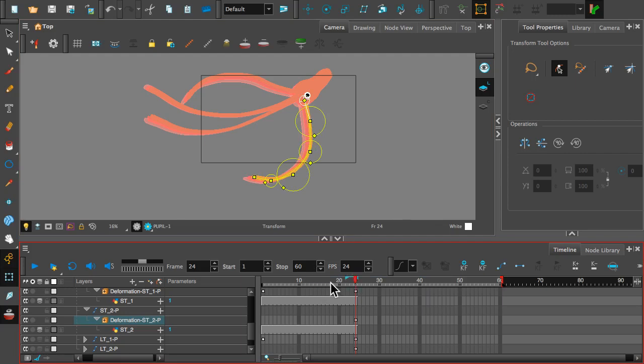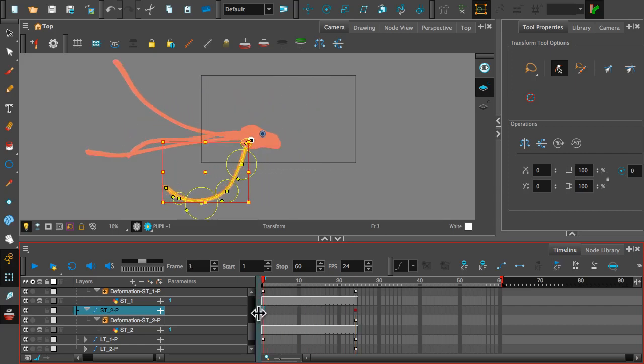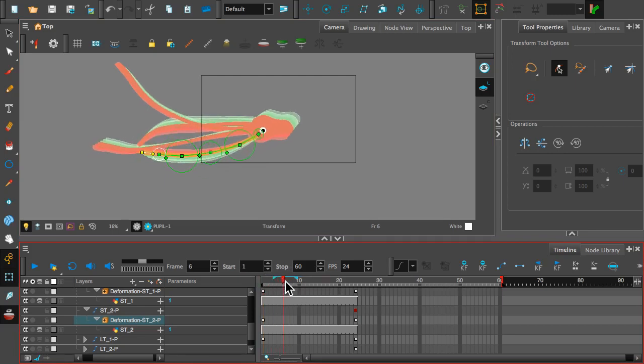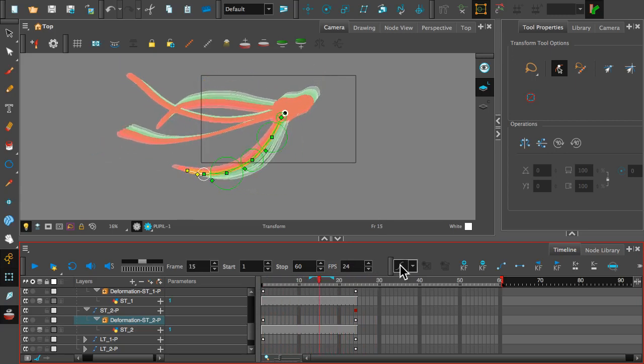So now we're moving on. Silly me, didn't keyframe it. Let's go. I like the way that keyframes work in a non-linear fashion in this as well, which is quite nice. So let's go back here, straighten that out. There we go. So now, can you see how, I'm just pushing forward on the onion skin so we can see the movement. So now it's moving in that shape that I want. Got that smoothing on as well.